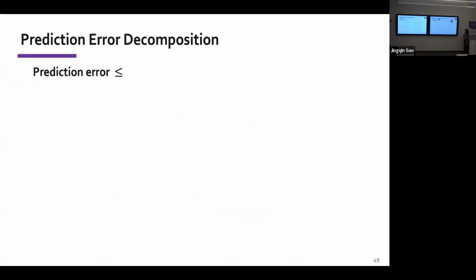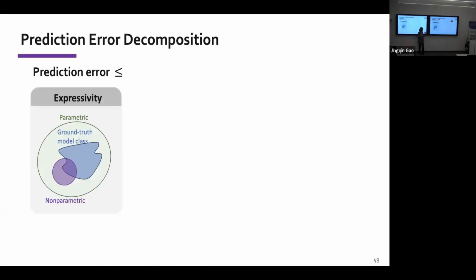Okay. Due to the time limit, I only want to highlight the high-level intuitions and not cover the tedious technical details. The key message: we did a learning feasibility analysis of the inverse learning framework, and here are our conclusions. The prediction errors of an inverse learning framework can be decomposed into three meaningful parts. The first part is what we call expressivity errors, which can also be understood as model misspecification errors. This first source of errors comes because modelers do not have complete or perfect knowledge of people's travel behaviors.